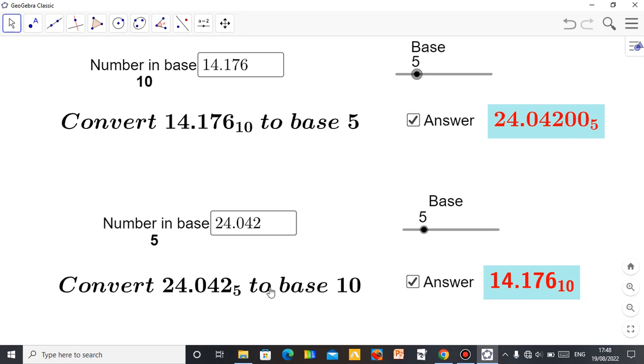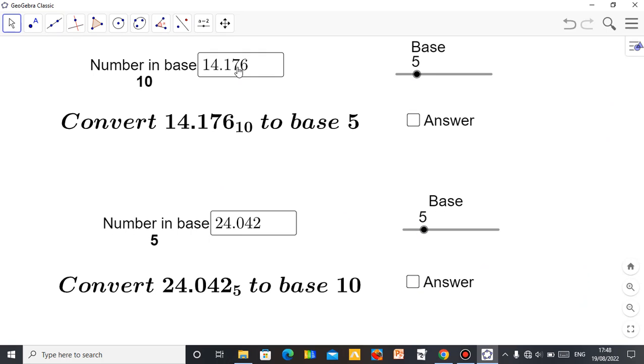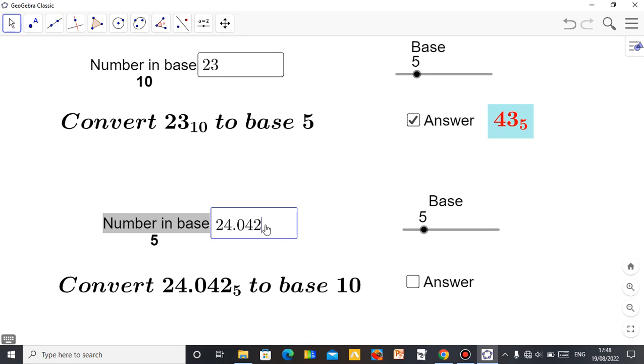Then let's see in base 5. Let me see what I will get. You can see in base 5 we got the same result. You understand the process. So it's a simple applet. Just play with it, understand it, monitor it, input any number you want, solve it, compare your answers. You will see that it's an interesting applet that you will love to use with your students in your classroom. So this is all I have for us in this video.